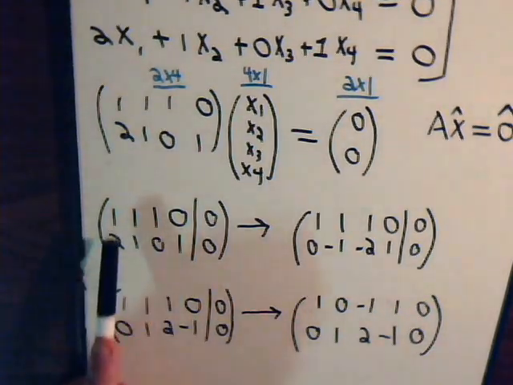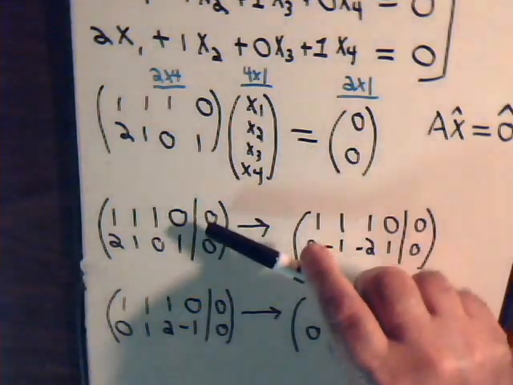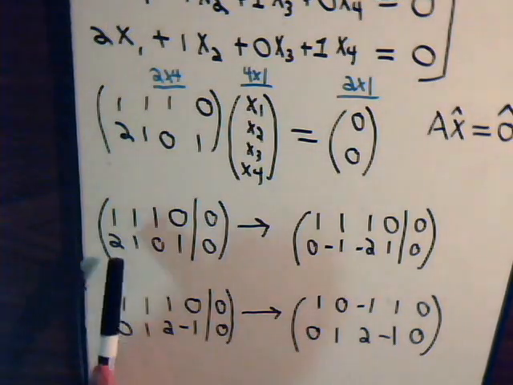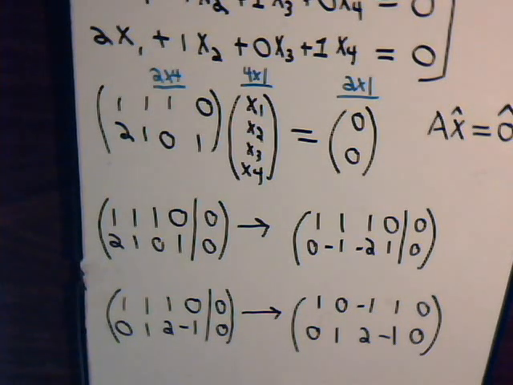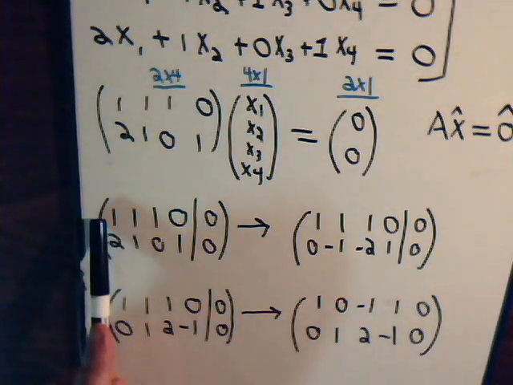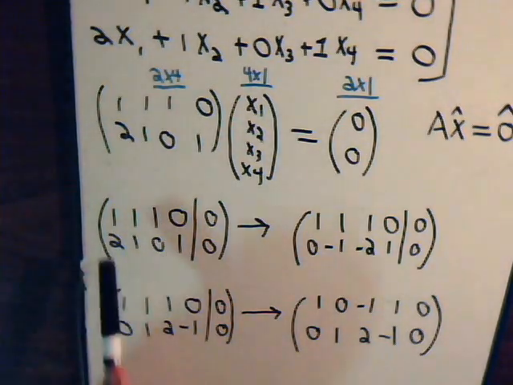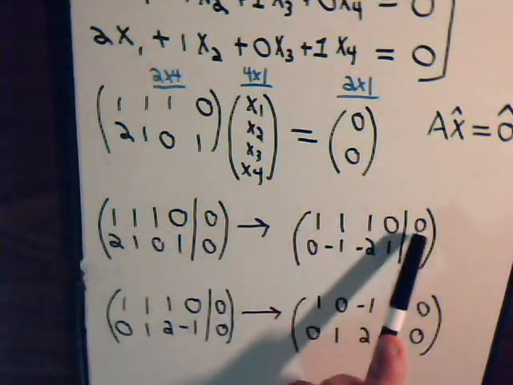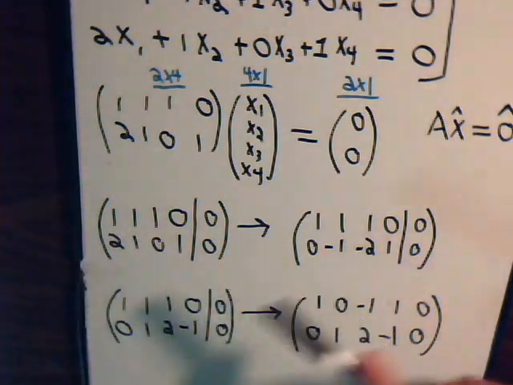Right here, rows 1, 1, 1, 0, and 2, 1, 0, 1, equals 0, 0. There's the augmented matrix. The first step is that beneath this number, we always want to have a 0, and the 1 here is all set to go. So we want to make this 0, so multiply by negative 2 and add to this row. Multiplying by negative 2 would just mean, in our imagination, these numbers stay the same. So negative 2 times 1 is negative 2. Add to that, that's 0.